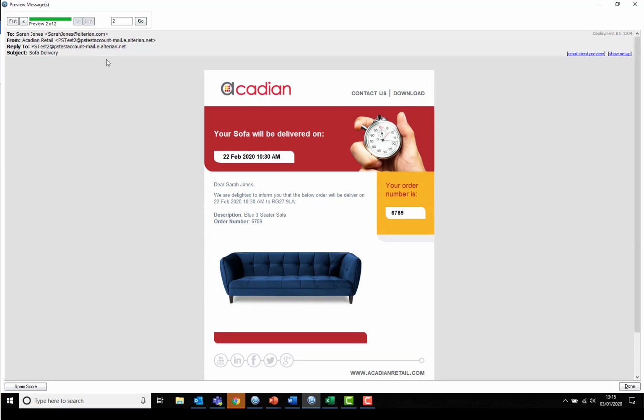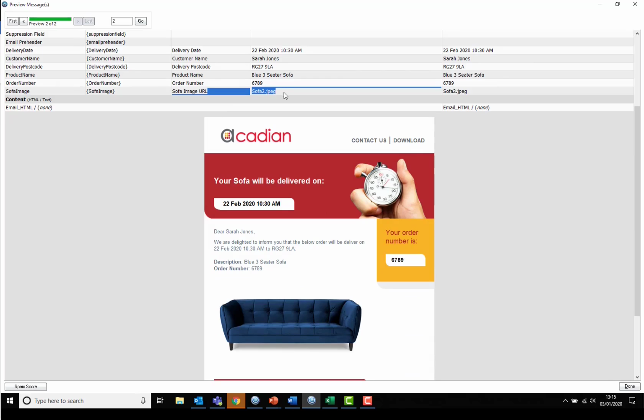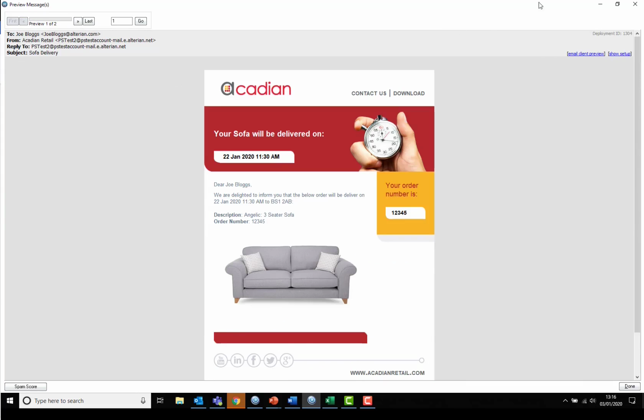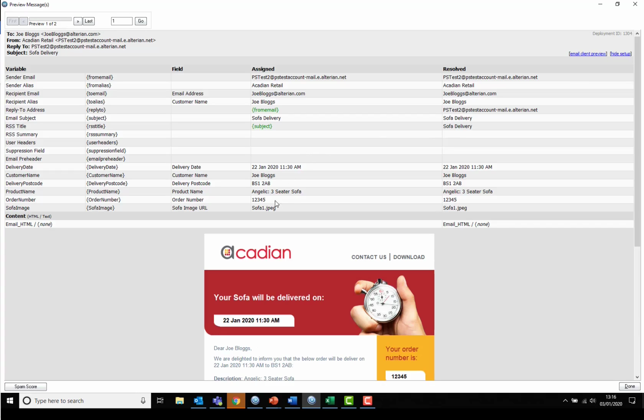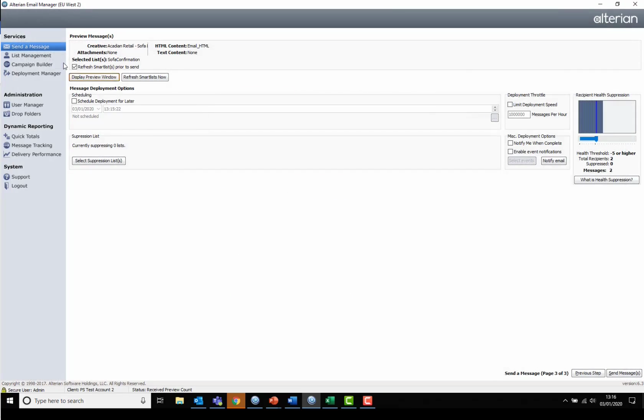So that's a really simple example of how you might want to do that, and just to show you in the setup, you'll see that this particular one's pointing to the variable sofa2.jpg, and if I go to this one in the setup, that's pointing to sofa1.jpg. Okay, so that's a really simple example.